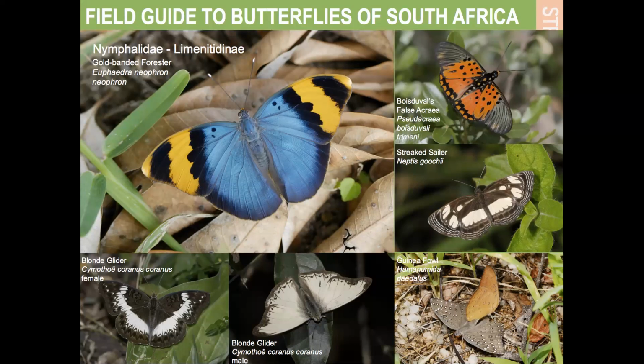And there's no chance of sneaking them into the country because they use a different type of food plant as well. These ones feed on a plant called either Kiggelaria or the forest peach, which is shown in this picture here. And yeah, it's purely a forest butterfly. I do get them occasionally in my garden, but they're more in the high forests.